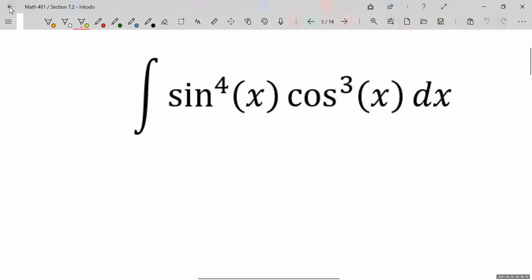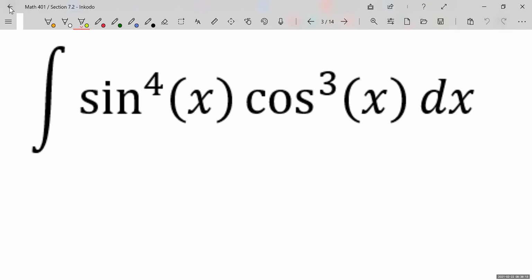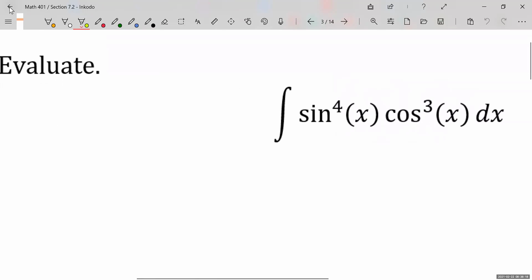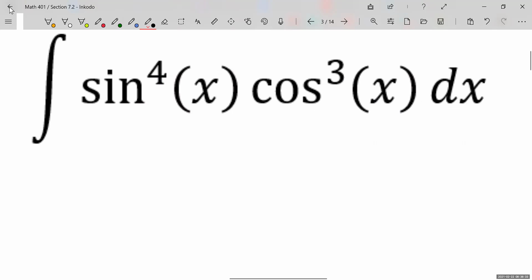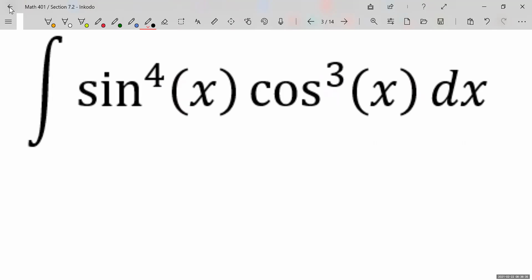So if you take a look at this guy right here, and somebody says, I want to integrate this. First of all, I'm going to now list down a few tactics. So tactics. And the very first one I always will try is a u sub. Before I move anywhere else, I think maybe a u sub will work. If I could do a u sub, we have a couple choices I hope you can see. We can let u equal sine or u equals cosine. One will work and one will not.